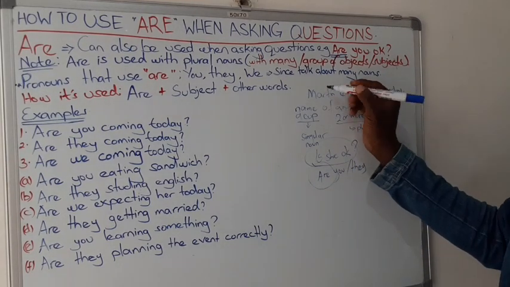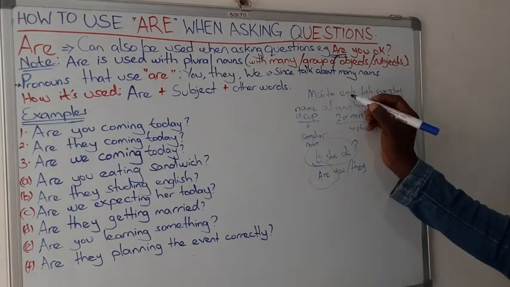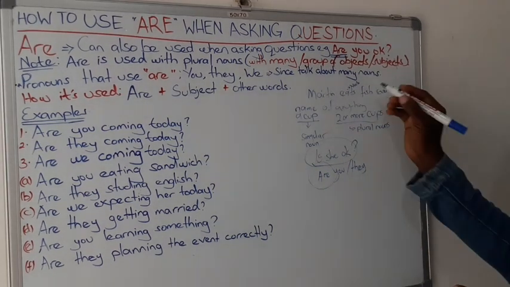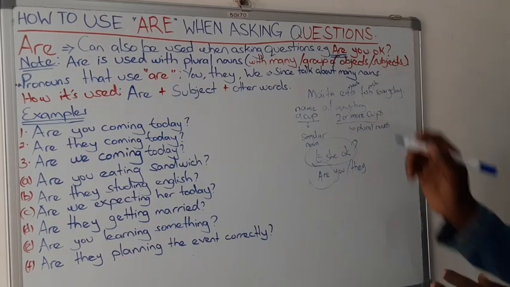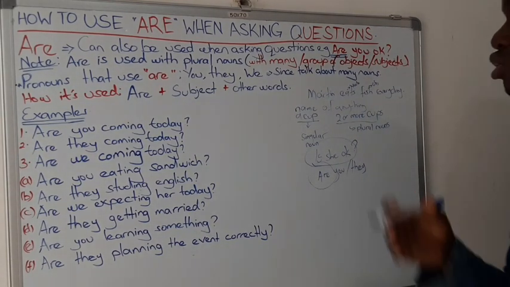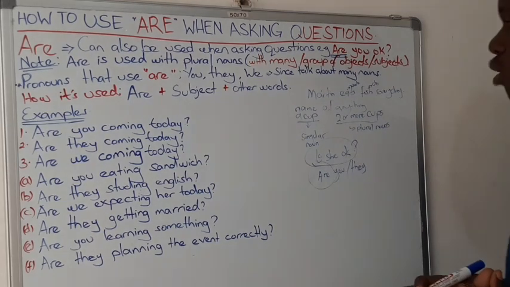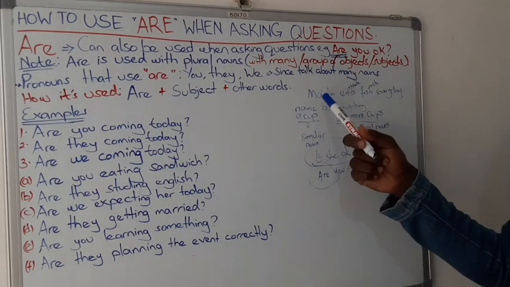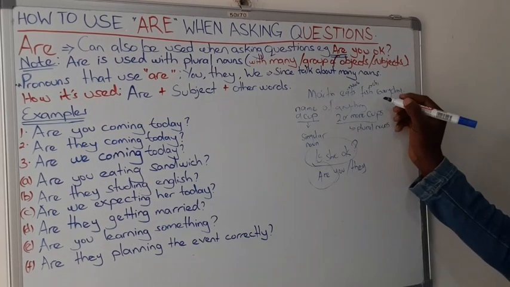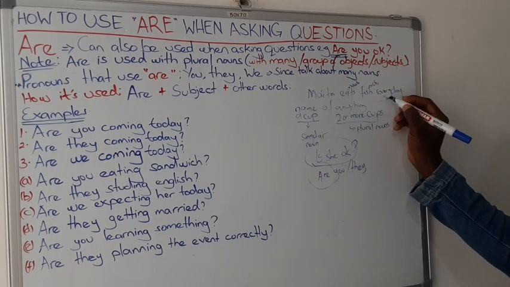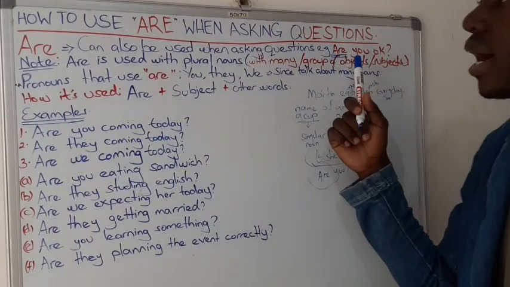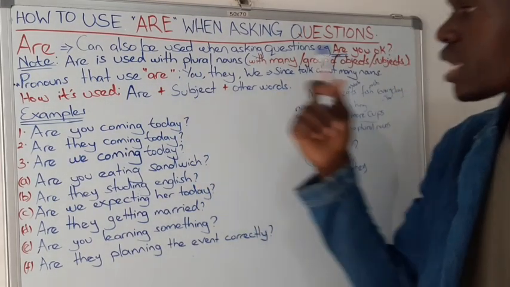So Martin is the subject. Eats is the verb, the action being performed is eating. And fish is the object. We looked at sentence construction; if you didn't, refer to my lesson about subject, verb, and object in the previous video. So Martin is the subject, eats is the verb, fish is the object. Every day is the time of event of the action. In our topic today, for "are," we've said it is used with plural nouns.